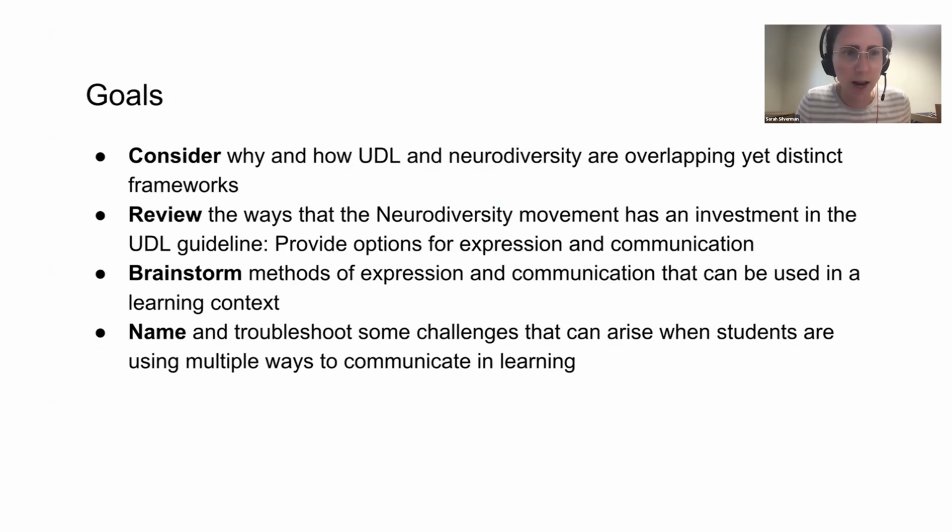The goals for our session today are to consider why and how neurodiversity and UDL are overlapping yet distinct frameworks. We're going to review the ways that the neurodiversity movement has an investment in the UDL guideline, provide options for expression and communication. So we're going to look at that guideline and think about why neurodiversity advocates have had an investment in making this possible. We're also going to brainstorm methods of expression and communication that can be used in a learning context. And then we're going to name and also troubleshoot some challenges that can arise when students are using multiple ways to communicate in learning.